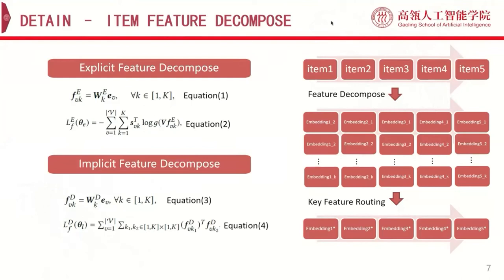Motivated by the drawbacks of explicit feature definition, we propose to firstly define item features in latent spaces and then learn them by imposing desirable conditions. Comparing with the above manually indicated item features, latent features are more flexible and expressive in profiling items adaptively to the data. The method of implicit feature decomposition is modeled the same as explicit, but we learn it in an unsupervised manner. We introduce an orthogonal constraint for each pair of features to reduce duplicate information within them. That is calculated by Equation 4.